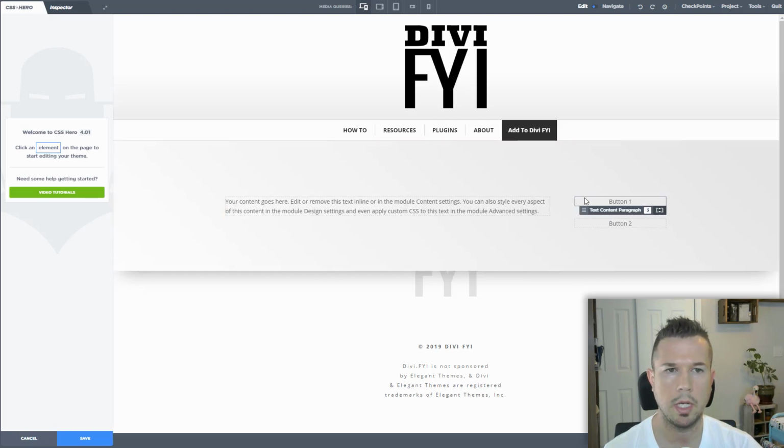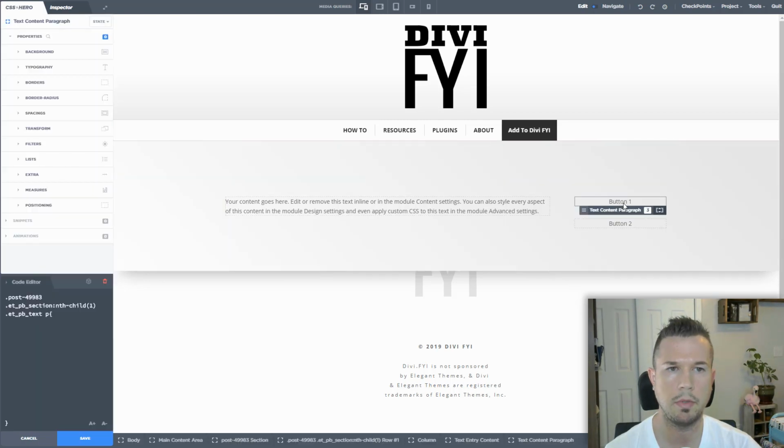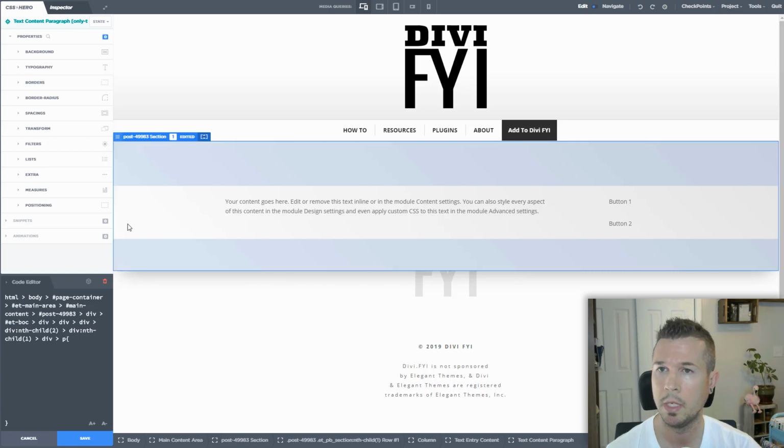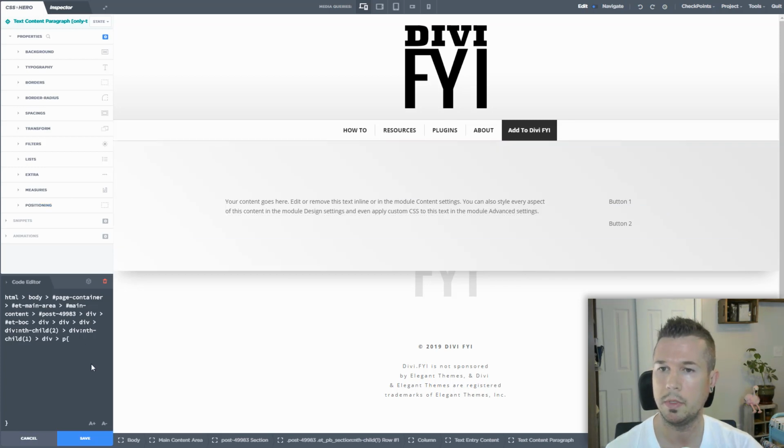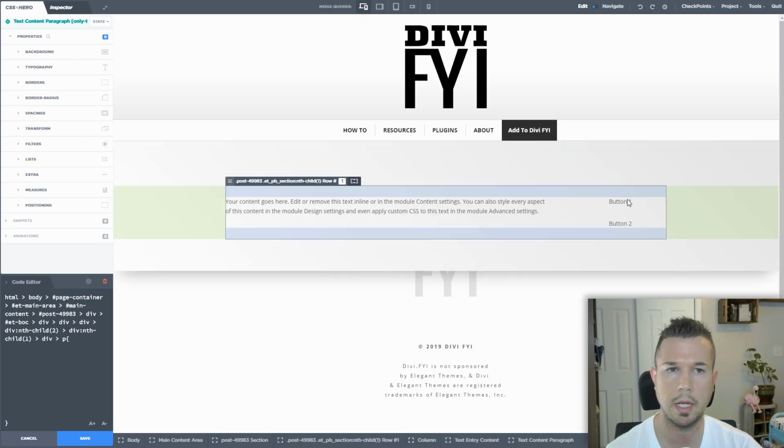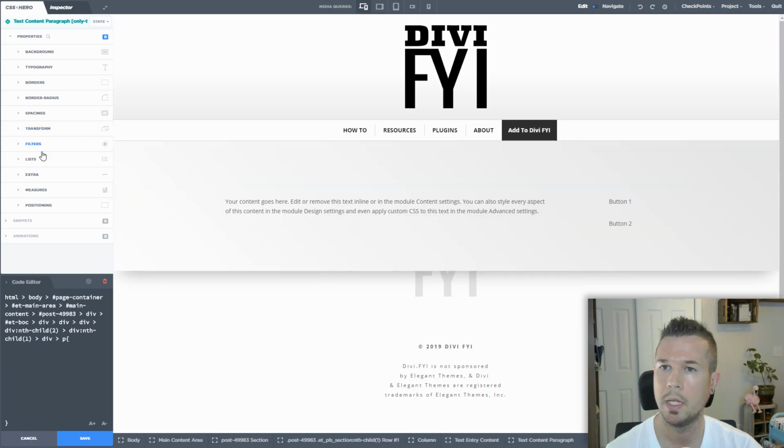And what we're going to go ahead and do is, let's select button 1. Now we have a few options. I can do only this element, only on this page, this template. I am going to do only this element because I don't want to change both of these. In addition, I don't want to change every single text content module that I type into this page, only this one right here. So right here on the code editor, we can see that we are only editing the specific element, not all of them.